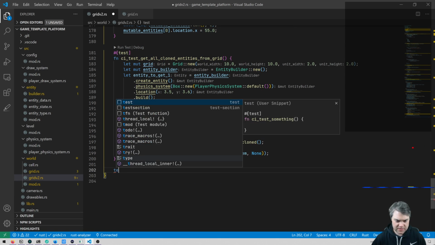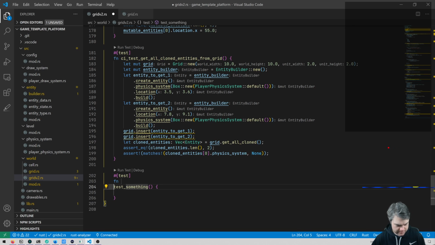So what is that going to look like? So a test: move entity between cells in grid.